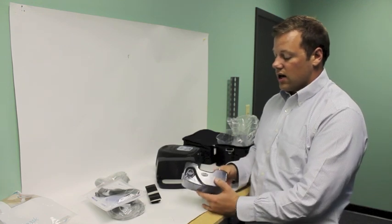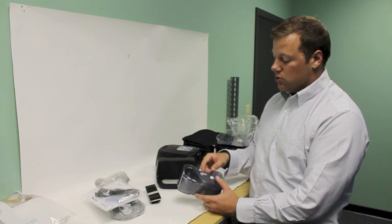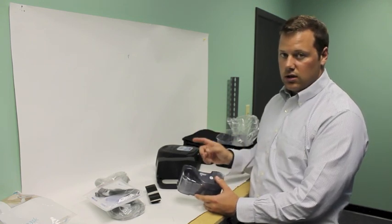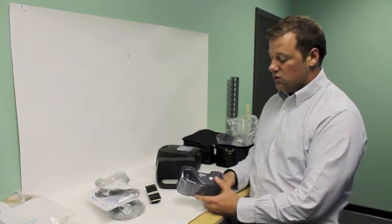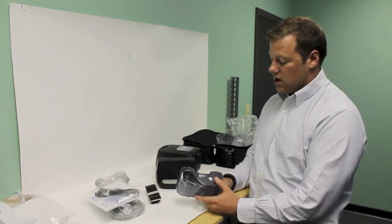If you want to air dry it a little bit better, I would just hook it up to the machine, hook a tube up to it, and then run the blower for about 2 or 3 minutes, and that should get all the moisture out of here so that it dries.